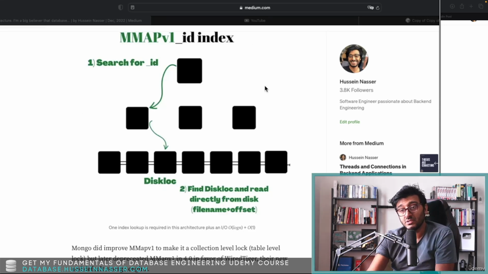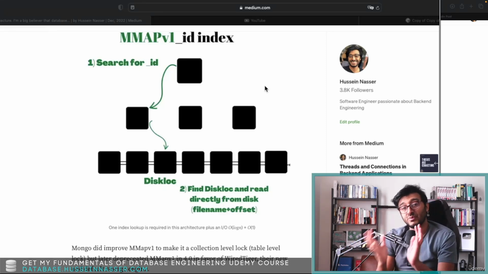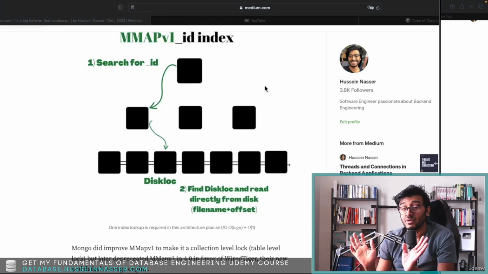That's why it's important that the B tree is small enough to fit in memory, because the index is just not a data structure which is persisted on disk. You read it from disk and you put it in memory. Hopefully it fits in memory. That's why Discord actually, one problem that Discord faced was they moved from MongoDB because their indexes were so large they couldn't even fit in memory.